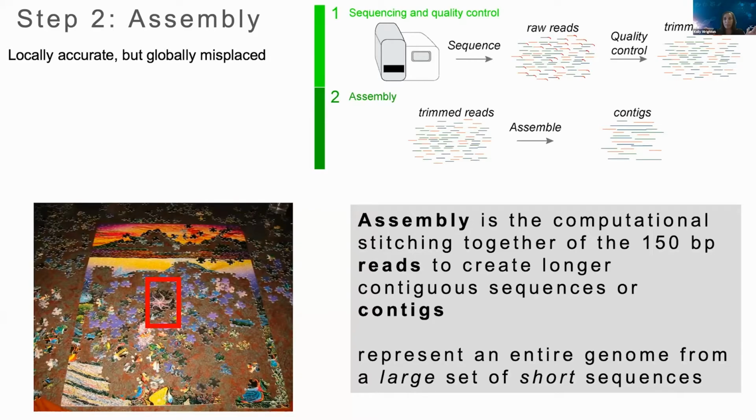We might get a contiguous sequence or a fraction of contigs, which really come together nicely, but we can't fit them to other parts of the genome. The hardest part to assemble are repetitive regions. You know from doing puzzles that the worst thing you can get is a solid blue sky, or in this case, this bright yellow, solid one-color image, no words, no text. The reason is those repetitive regions, you lose that context for how they come together, and so you're forced to rely on a limited amount of information. And we find that's true in genomes.